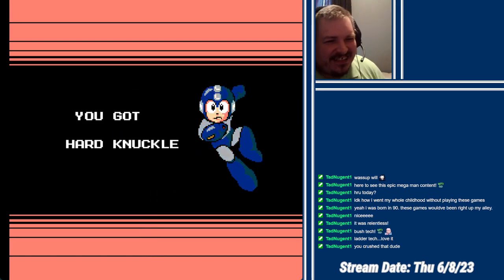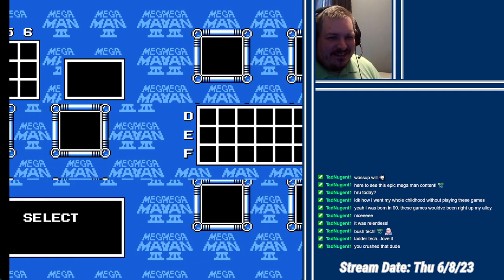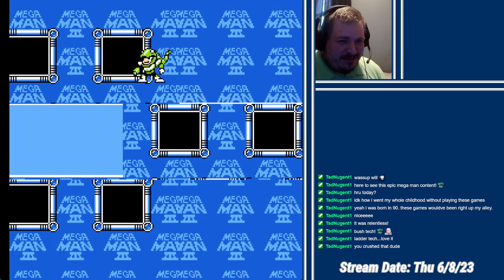Let's do this. Okay, Hard Knuckle it is. Now a character that actually looks like me, almost. Navy blue and gray. Okay, now here's the problem. I don't have the weapon to beat any of these three because there's basically two loops. We did the big loop, and now we get to do the little loop. And we're gonna start with Snake Man.